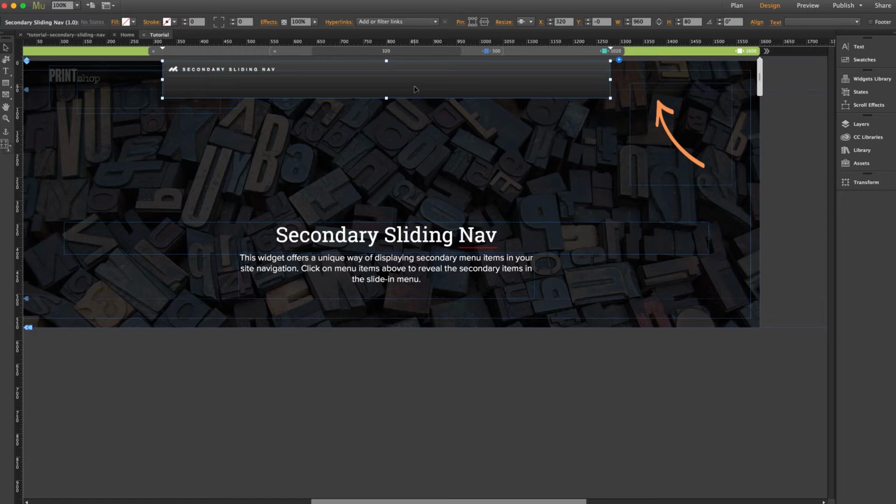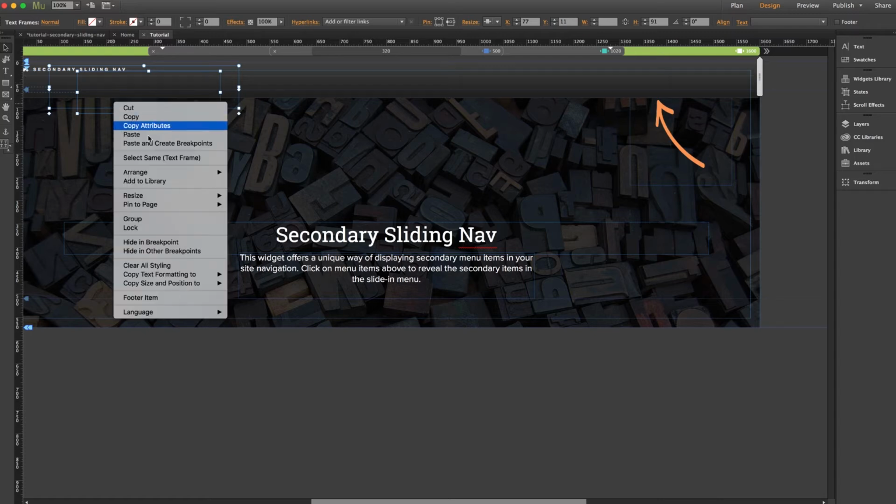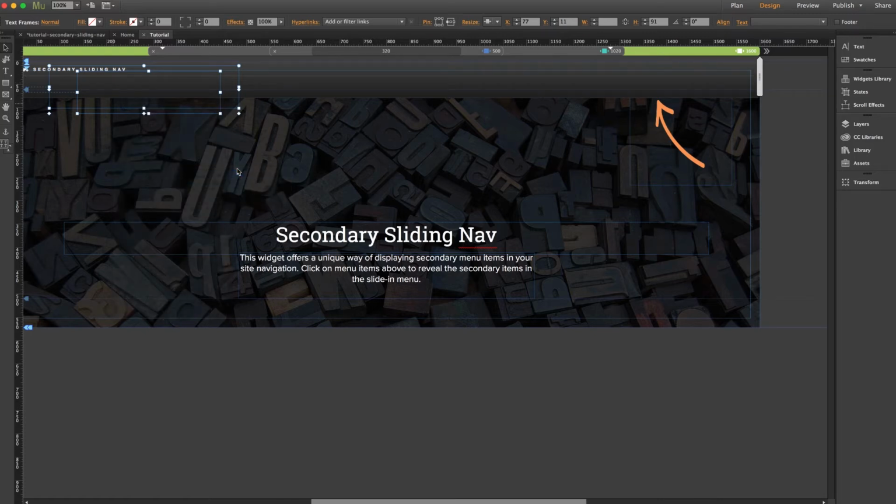Now this widget essentially becomes your site's header, so feel free to adjust the height of the widget to reflect how tall you want your header to be, and in most cases you're probably going to want to make sure that this is sized to full browser width. Perfect. Now since this is a living element on the page, feel free to place things layered on top of it, such as a site logo for the corner. If you're having trouble getting it to show up for some reason, just make sure that the icon is layered above the widget, and you can right-click on it and select Arrange or use your Layers panel.